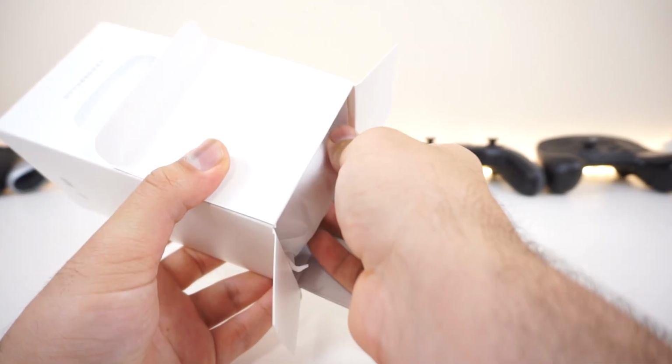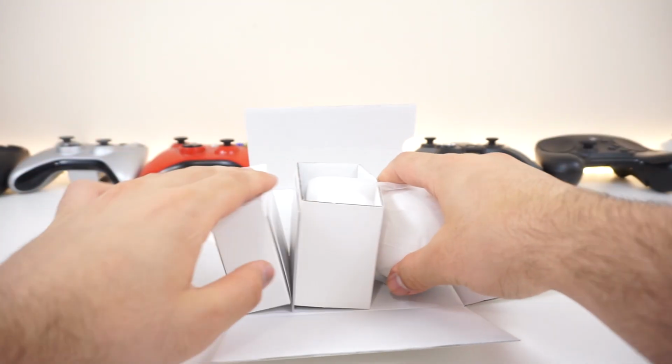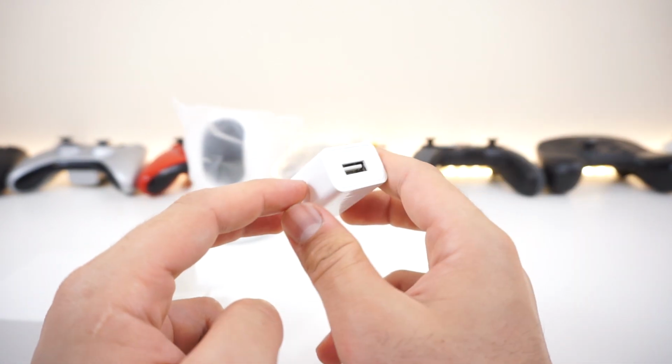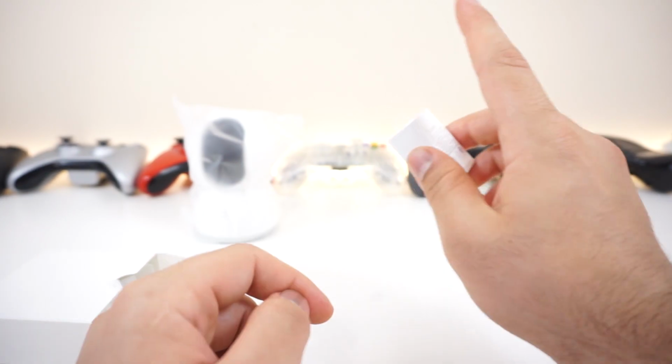Alright, here we go. And we pull this tab out. There's nothing else in the box. And we got a bunch of things. So we have the camera. We'll put it aside right there. A setup manual that is in Chinese. And a goodie box that has a USB charging adapter that is 5 volts 2 amps, and this is something that we did not see in the $20 Xiaomi camera. That one only had a cable.